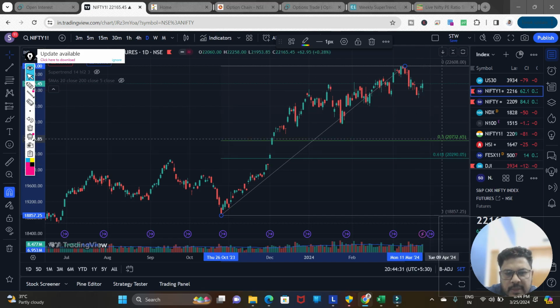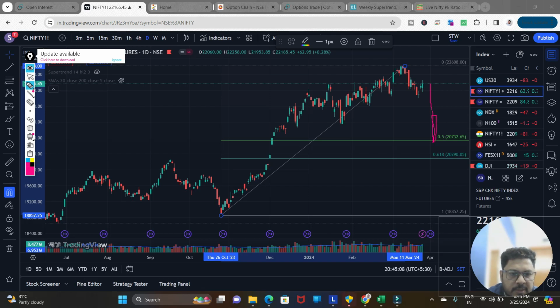20,290 is a zone where this election volatility can play. This can be a place where there can be a lot of bets on the election, where depending upon the result the market can hold here, and this will be a good place for you to buy all your stocks. So remember this and keep it in your mind. This is a place where you can expect a sudden drop in the market because of elections, and there can be an immediate pullback also in the next candle. So wait for this and keep this in mind.